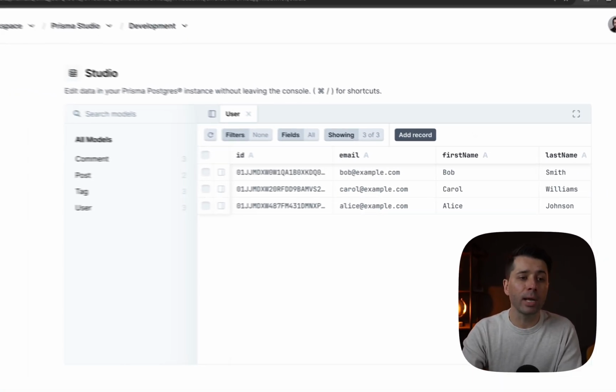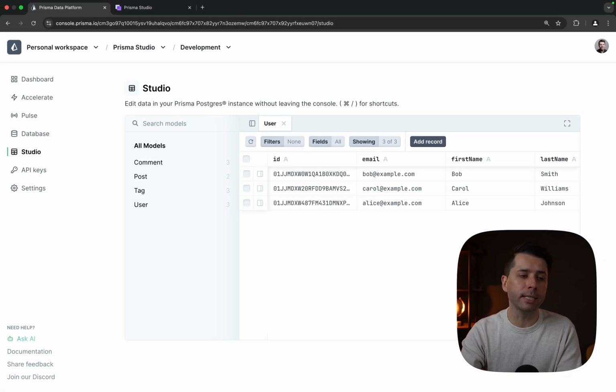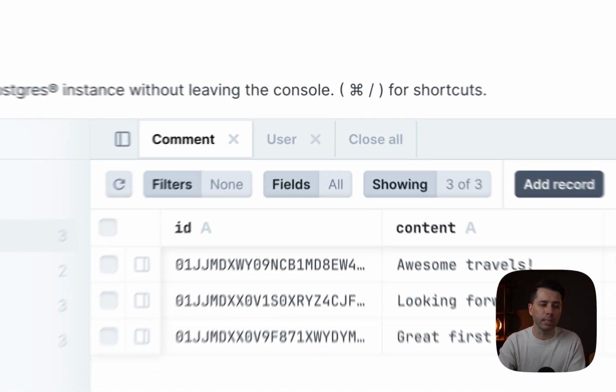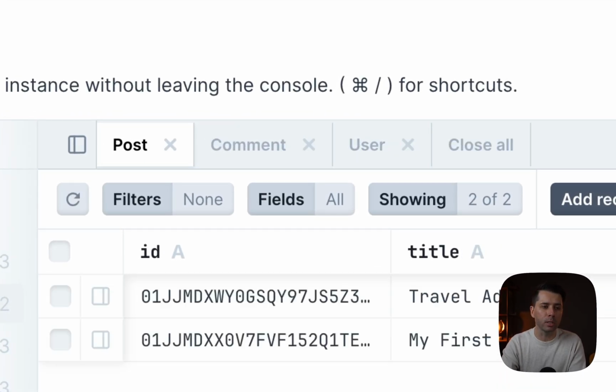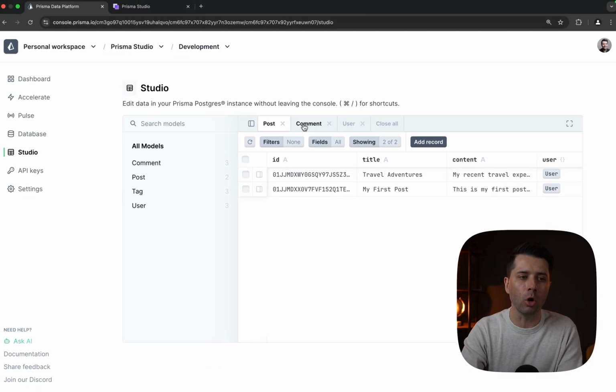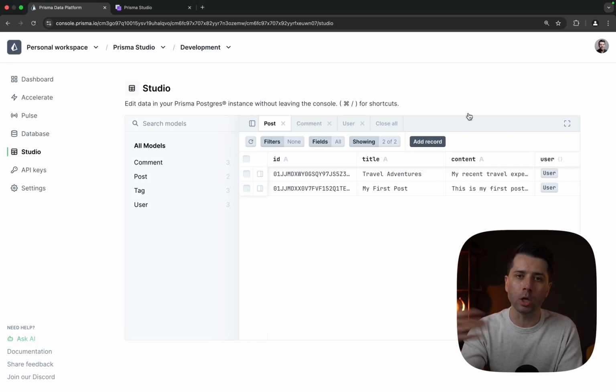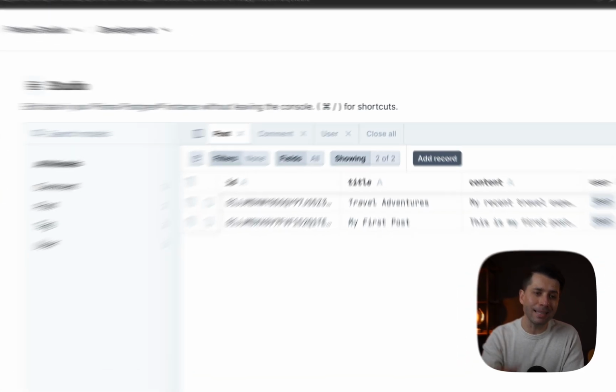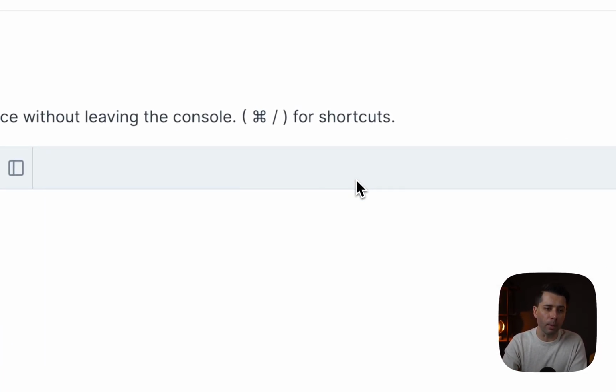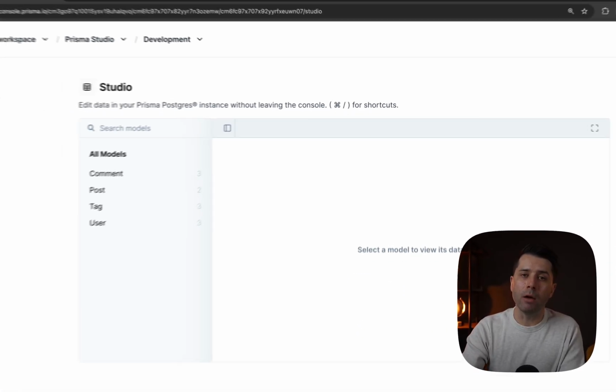Once we're done, we can just click to the side here and hit save to have that record change go through. Okay, so the final DX improvement to show for today is when we get into a situation where we have multiple tabs open, so let's say we've got comment there, we've got post as well. Often when we have multiple tabs open, it can be really cumbersome to go and click the X on each one if we want to close everything down. That's how it was in previous versions of Prisma Studio, but now we've got this close all button, which will just close everything down all at once.